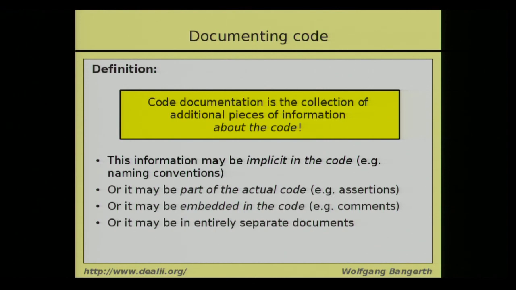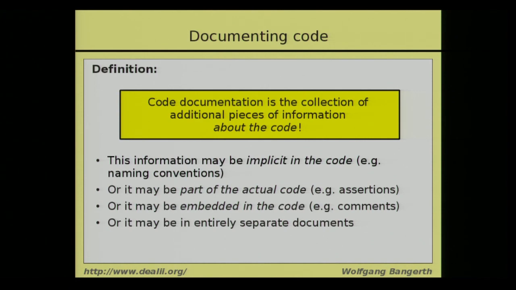Then, of course, traditionally what we think of as documentation would be comments embedded in the code. So you have seen this many times in your own code or in other people's code, that we have comments in there that say, okay, so this variable does this and that, and it's used in the algorithm below to store whatever. This is certainly the most obvious way of writing documentation, but it is not the most important one, I would think. And then you can have other kinds of documentation, for example, design documents that would be in entirely different, separate documents from the actual code.